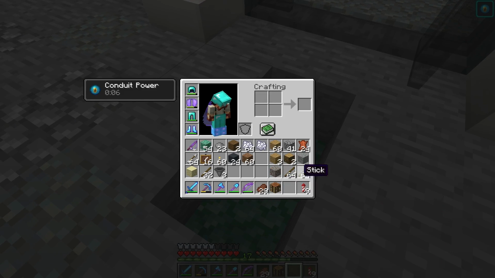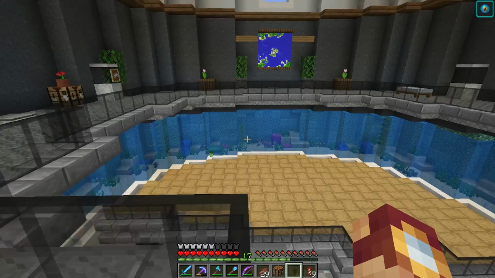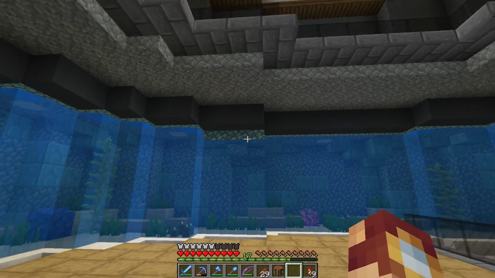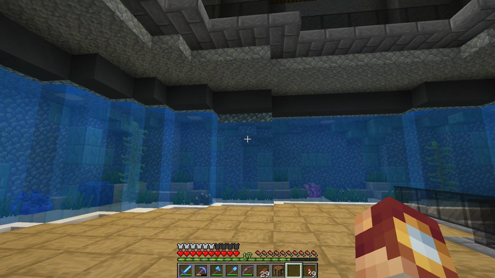Alright, we should be good to go. Now we need to put the cobblestone back. And hopefully, with all of that done, we should not see any hoppers going through here. The only problem is that prismarine is totally throwing everything off. But maybe we're just going to have to deal with it.